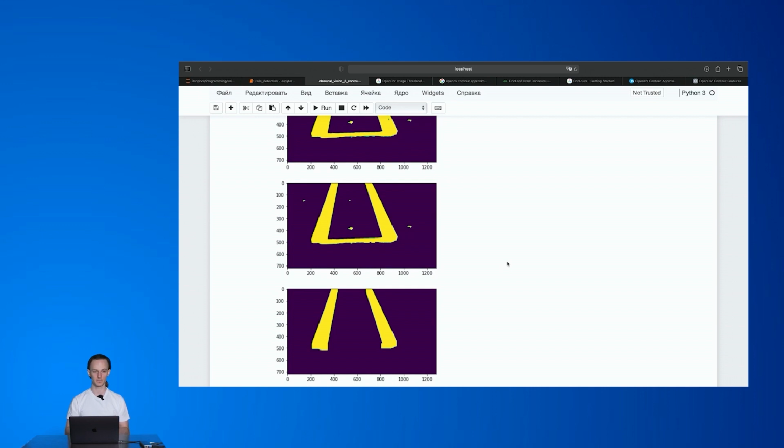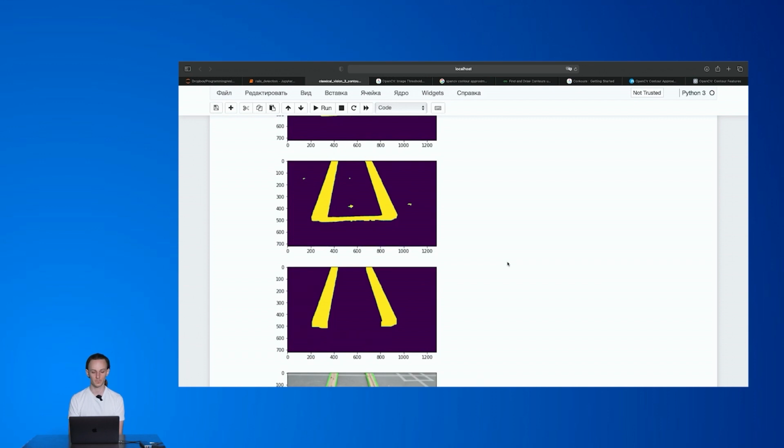Then we can obtain the contours themselves, and they are going to be represented as sequences of points, or ordered sets of points. We can visualize these contours, and we can filter these contours by their properties, by their length or by their area. We have not done that, but you can do it on your own.